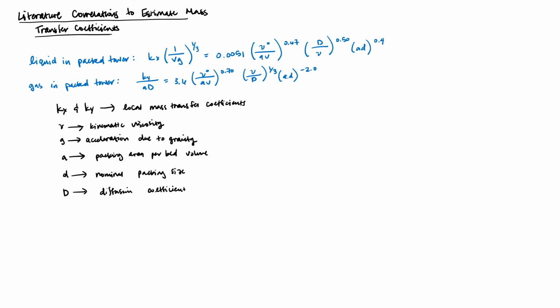However, the diffusivity coefficient will now represent the diffusivity of ammonia into air. Also, all of the physical property data will now be for air instead of water. Certain variables in this equation can be reduced to the Schmidt number, the Stanton number, and the Reynolds number. The Schmidt number is a ratio of the diffusivity of momentum to the diffusivity of mass. The Stanton number relates mass transfer velocity to flow velocity. And lastly, the Reynolds number relates inertial forces to viscous forces.